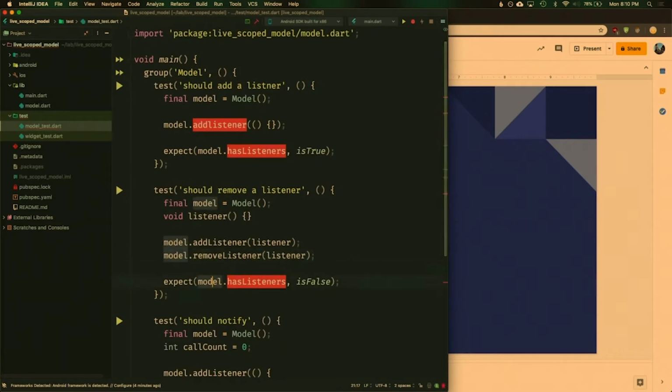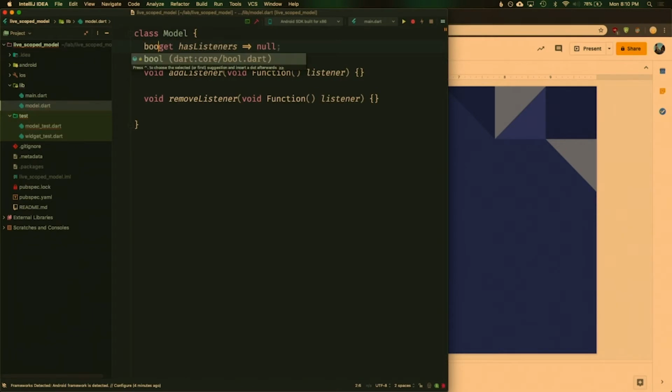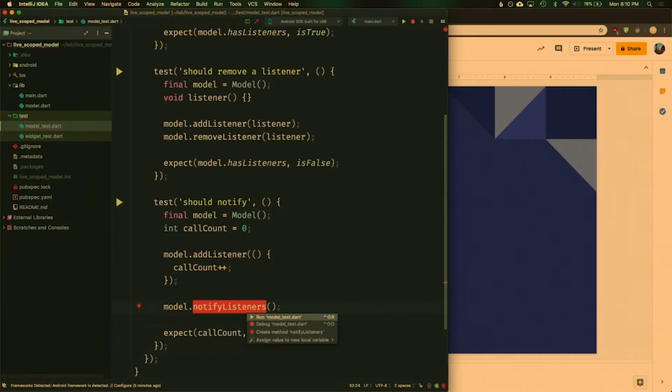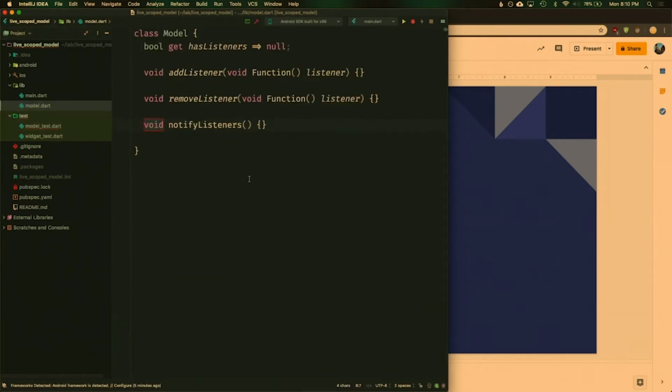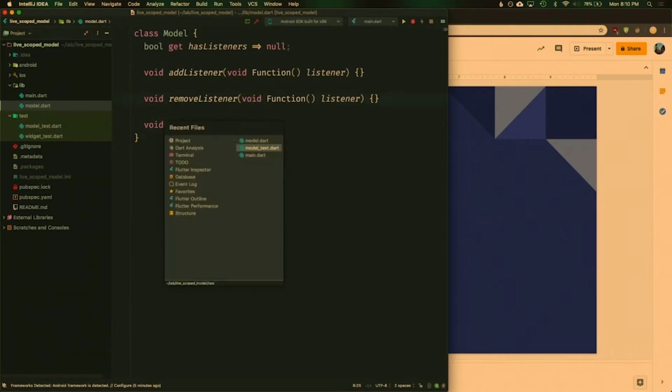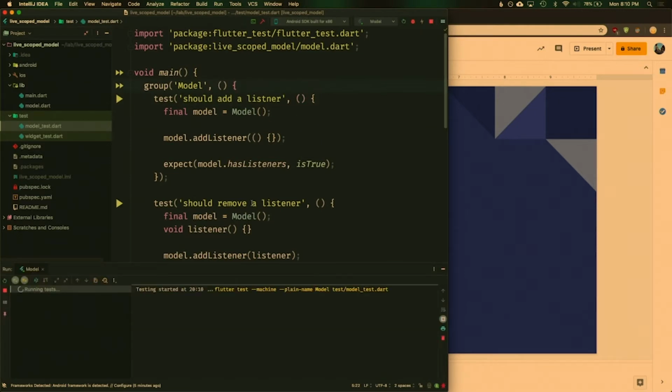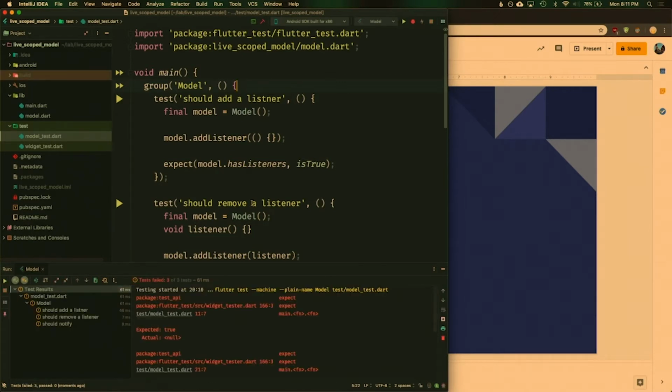Then we'll have it generate hasListeners for us. We want this to return a Boolean; right now it's just returning null. Cool stuff. Oh, addListener, it looks like I had a typo there. And finally, we want to implement notifyListeners, so if we create the method, it'll all be there. Now our tests look like there are no errors, and if we run it, hopefully nothing should pass. So we're doing the red-green refactor. If you were ready to see some breaking tests live coding, we got it.